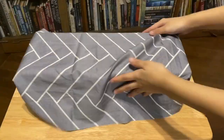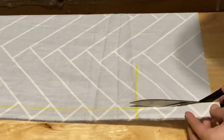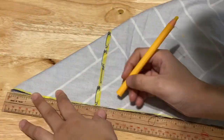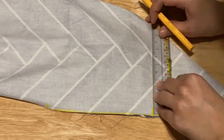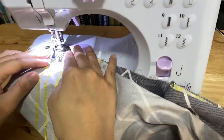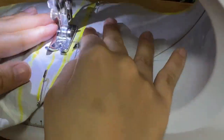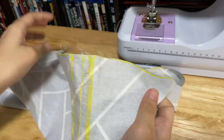I flip the fabric inside out and place it over the machine to see the fit. It still looks quite loose so I cut off more excess fabric and adjust my corners accordingly. I ended up going for 6 inches but that was too tight, so I adjusted it to 5.5 inches. That looked perfect, so I turned on my sewing machine and started straight stitching the lines to secure the corners. I do that to the other corners, and once done, I cut off the excess fabric from the corners.